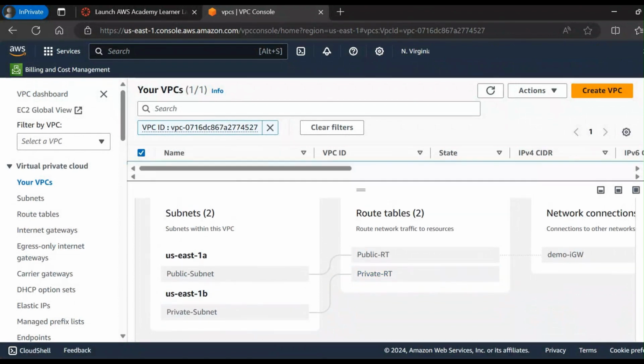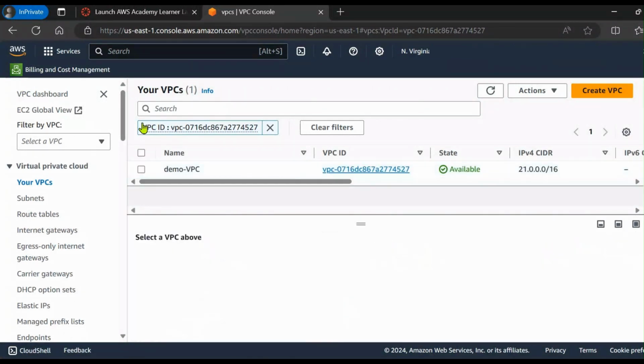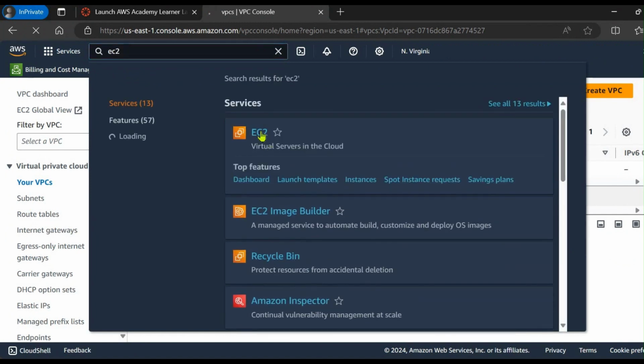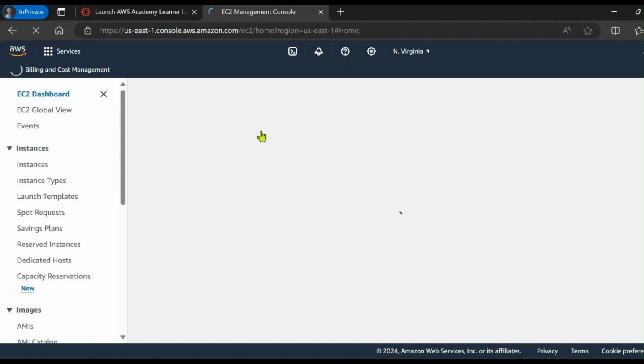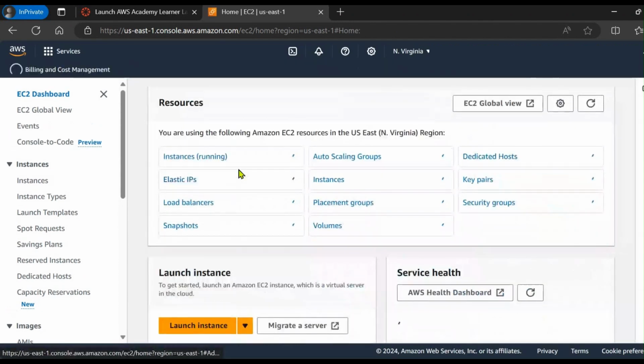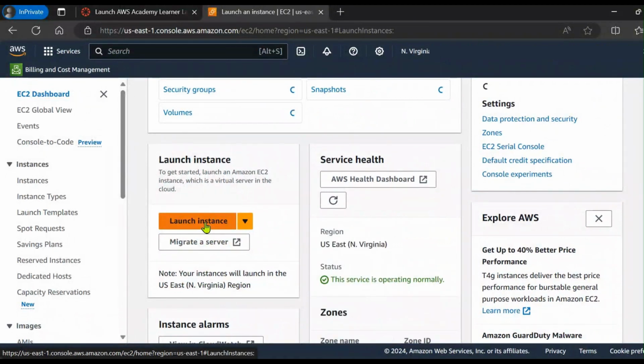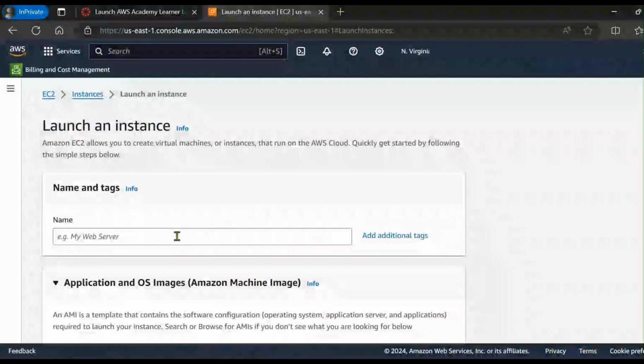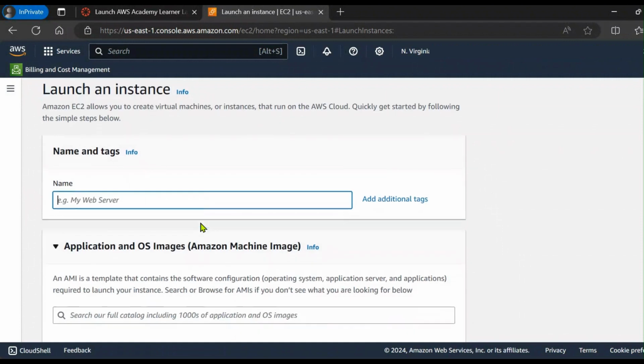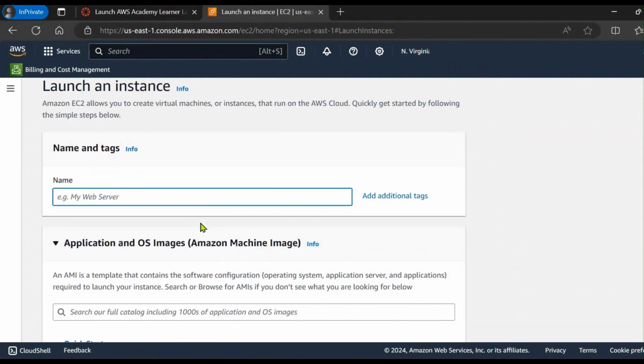So let's launch the EC2 instances as our 8th step and 9th step. EC2, launch instance. Firstly we are going to create for public subnet.